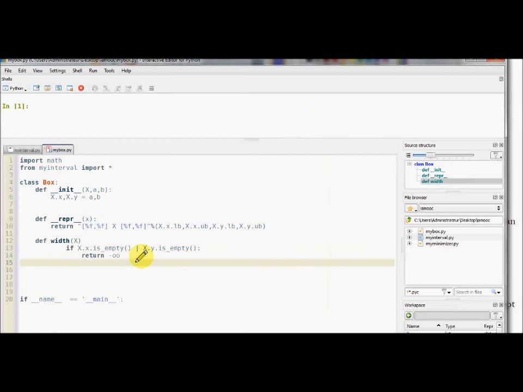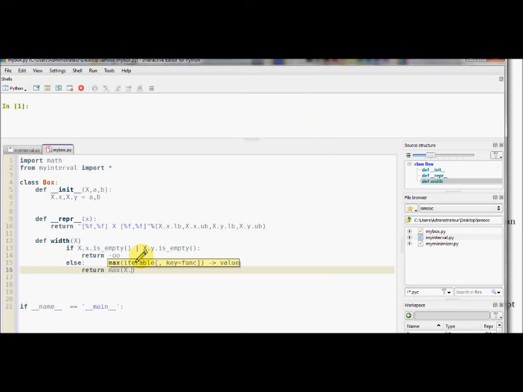Else I should return the max of the width of the two interval components. So it will be X dot X dot width.